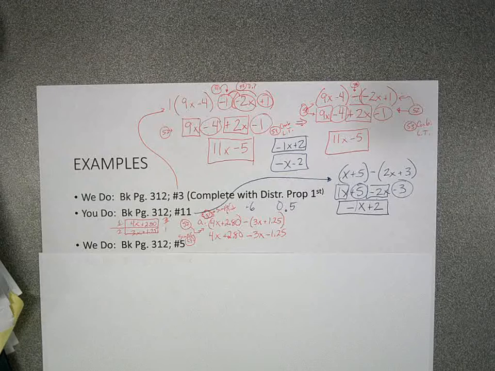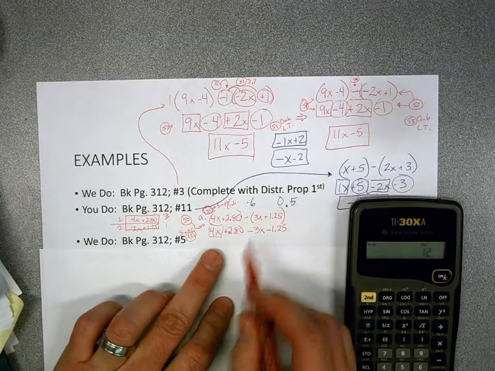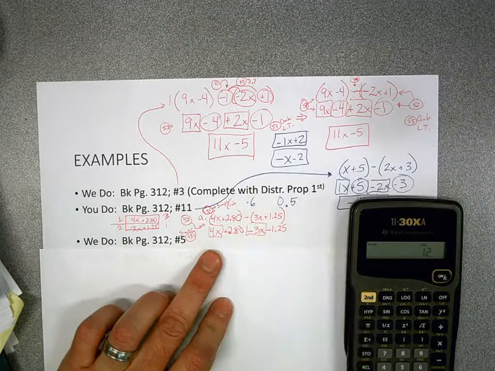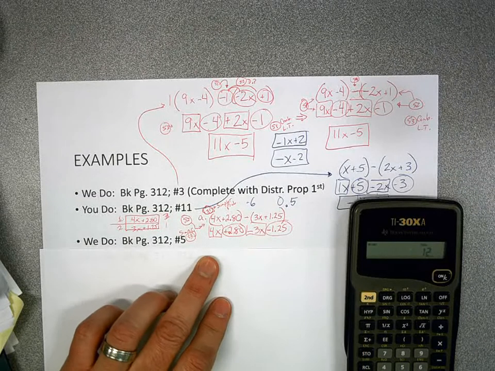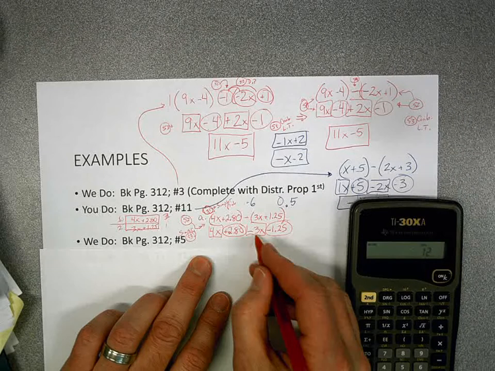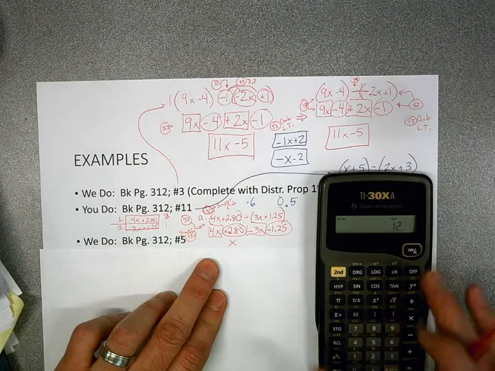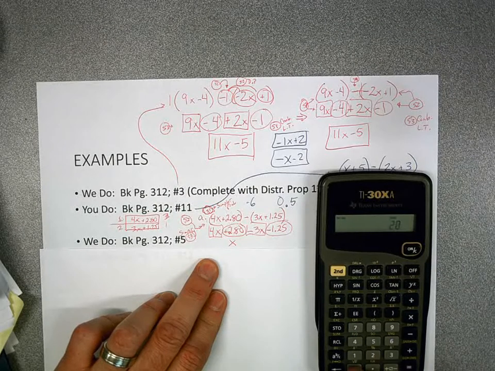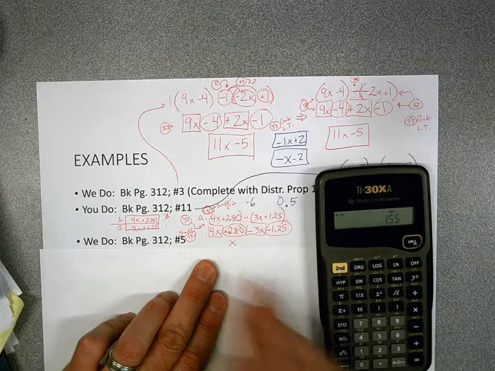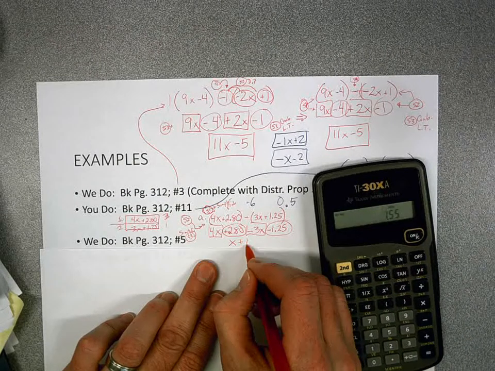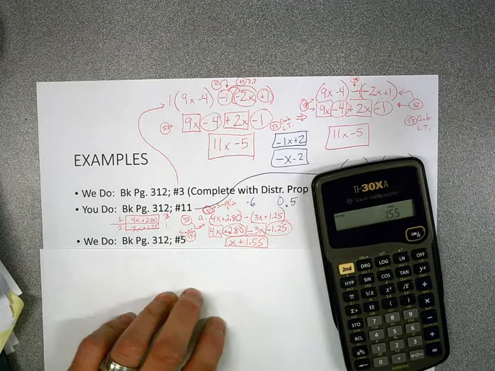So I go ahead and combine like terms. I have 4x minus 3x, and then I have, even though they are decimals, they're still my constants because they're just numbers. So 4x minus 3x is a positive 1x, or just x. Most of you guys probably can do this one in your head, but 280 minus 125 equals 155. It's a positive 1.55. And that is our simplified expression.